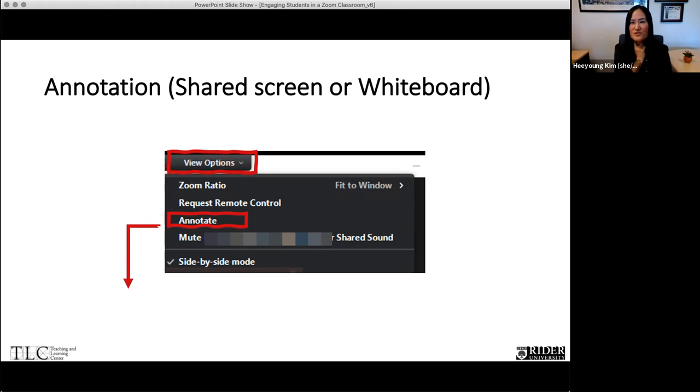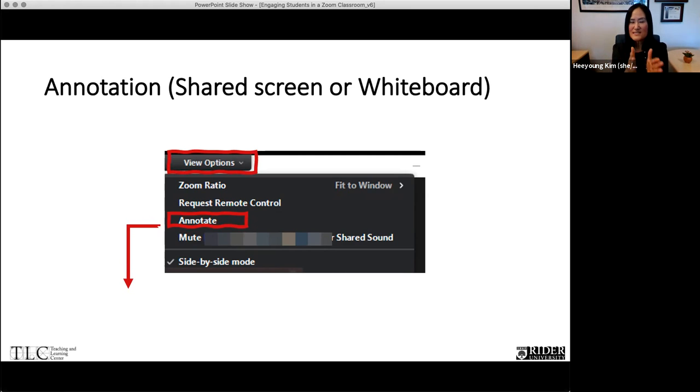And I wanted to make sure that when you enable annotate, this is what Zoom bombing is: students writing sensitive words and not respectable words on the slide or the whiteboard, because they have the capability. Again, it goes to who controls what.